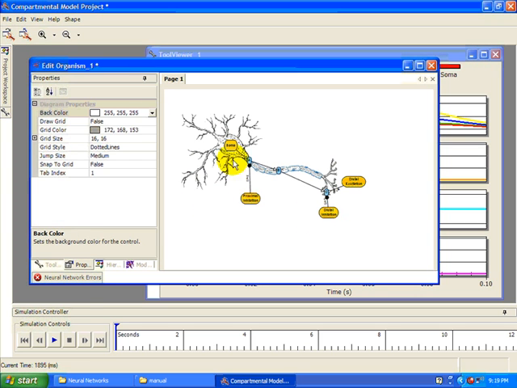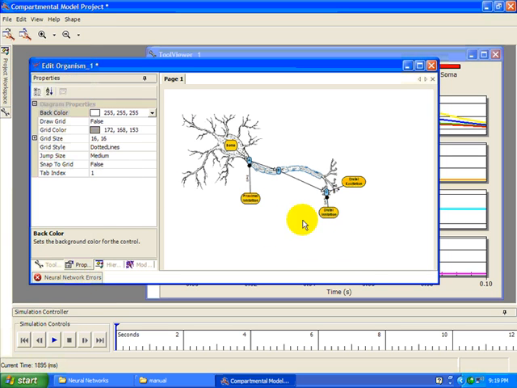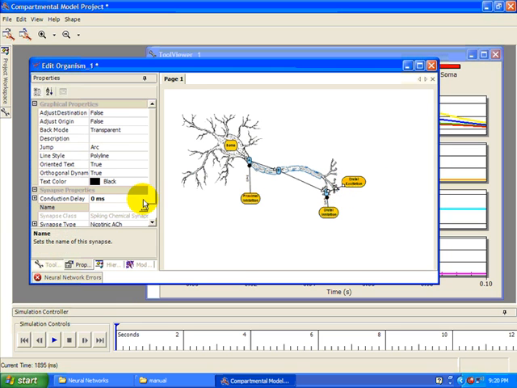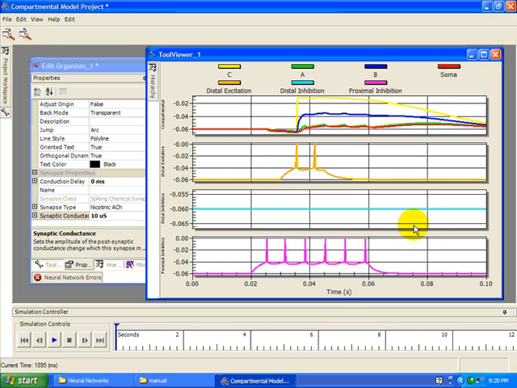Then disable stimulus 3. Now let's change the soma so that it becomes a non-spiking neuron. Set its threshold voltage to -1 millivolts. Let's run the experiment and vary the strength of the excitatory synapse from 10 to 100 microsiemens and look at how this affects the voltage in the soma.